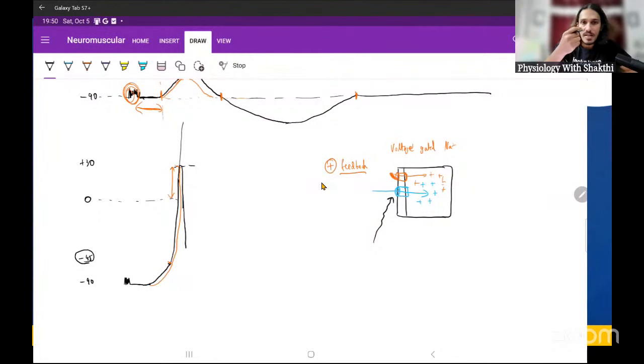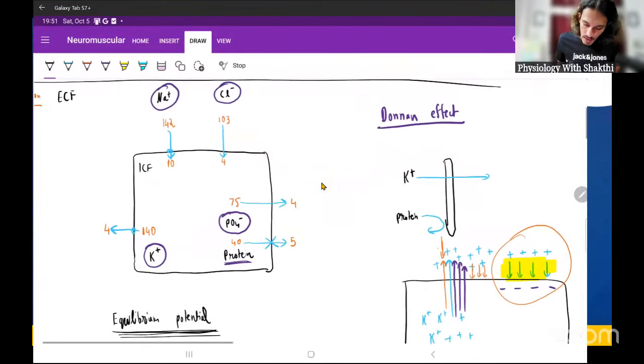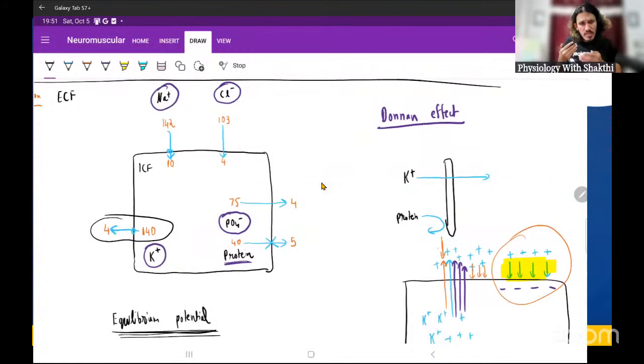During repolarization, there is one particular part of the repolarization, called after depolarization, where you see a slowing of the repolarization. Why does this happen? This happens because it's going towards its equilibrium potential. What is driving it? Basically, your concentration gradient. This concentration gradient is what is basically driving the movement. Now, as it keeps on going, at some point, the concentration gradient will reduce.